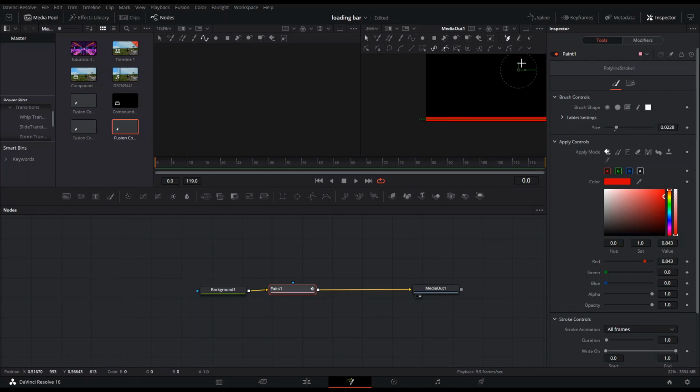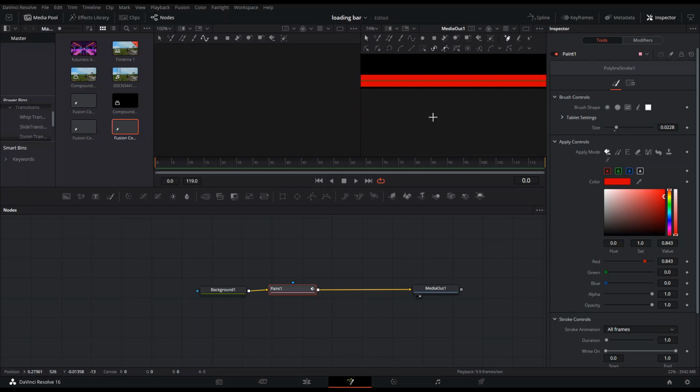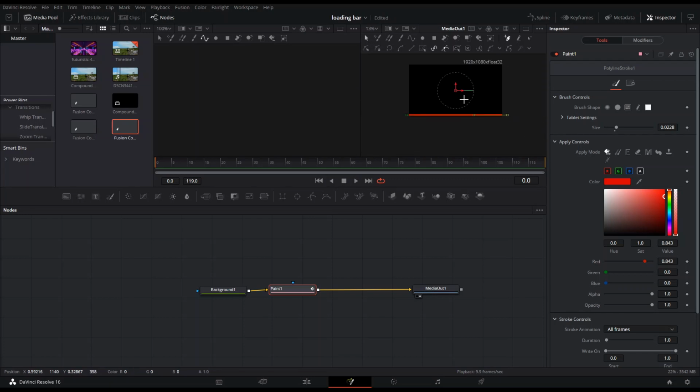And then if you want to change the position, you want to hold control, and then you can move it around like that. You can position it whatever you want. You can also increase the size of it by adding more points all around your video. I've seen some of those that follow the whole square, so they just don't want to have one straight line. And then the way we animate this is by using the write on animation here.